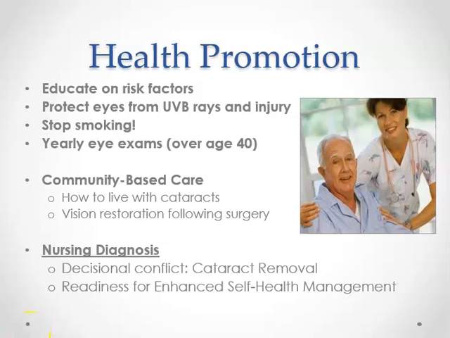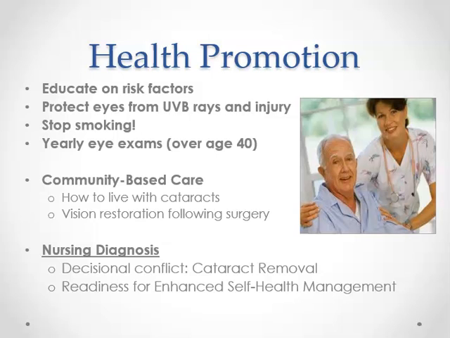Provide education to your patients. Instruct them on protecting their eyes from UVB rays while wearing eye protection, and discuss the link between heavy smoking and cataract development. Educate clients to wear eye protection and protect from hazardous activities such as welding and yard work, and encourage annual eye exams, especially in adults over 40. And really with diabetics, they should be having special eye exams.